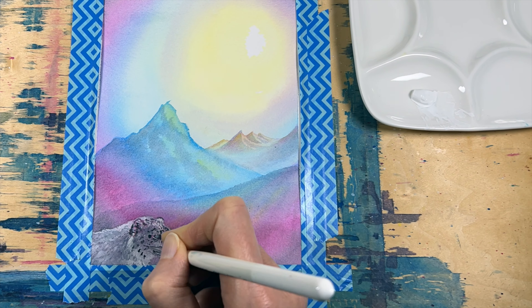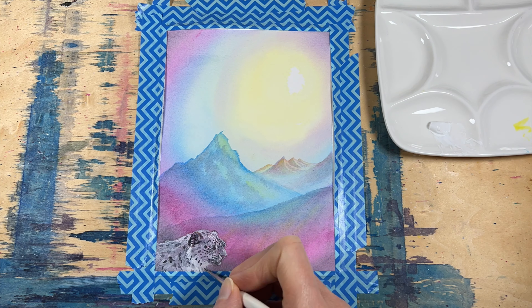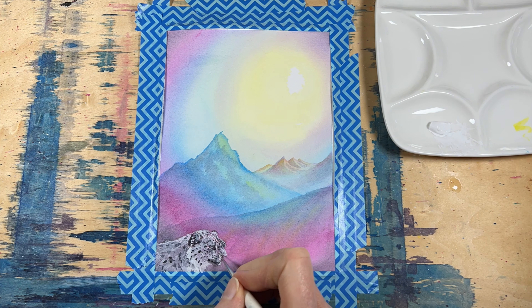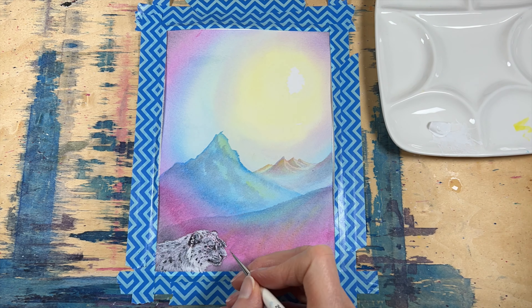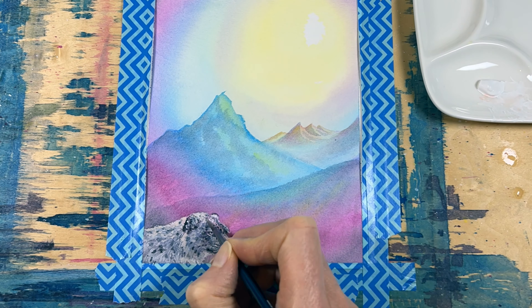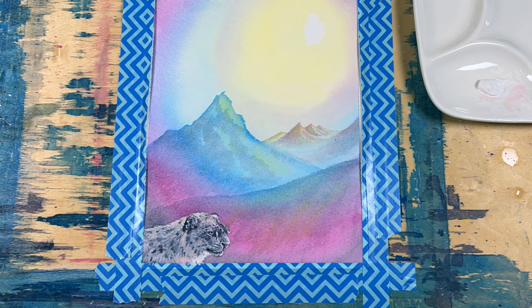Now that I've got a first layer down of that gouache, I can start to put more tones in. I'm putting the spots in where I want them, just as a guide, then going over with some mid-tones and building up the layers in the fur. I'm not too worried about it being detailed at the minute — as long as I've got shadows and highlights in the right place and the brushstrokes going in the right direction and the right length to signify fur, that's all I'm worried about at this stage.